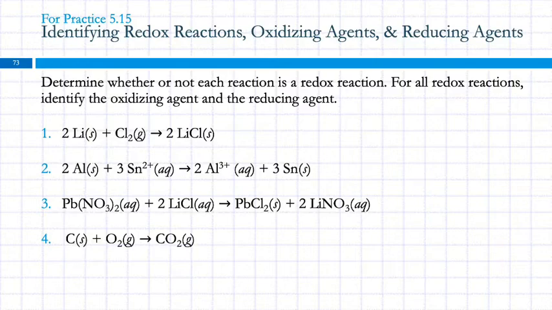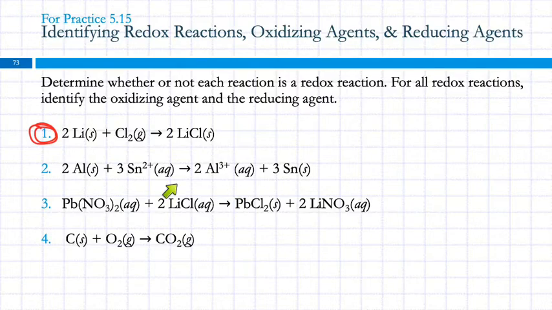That always works. We could also just kind of look at it and think about it. Here I have two elements. What are their charges? +1 and -1. Well, those are the charges they will have when they become ions, but over here, does lithium have a charge? It's 0, and the chlorine is 0. And here they get charges, right? So electrons are being transferred. This is an oxidation-reduction reaction. So this is a redox. Let's just identify them first, and then we'll go back.